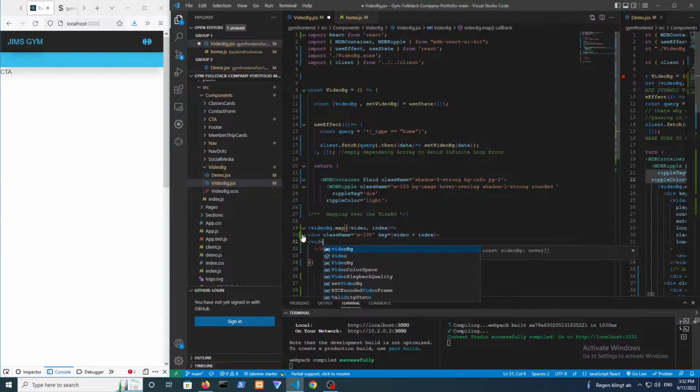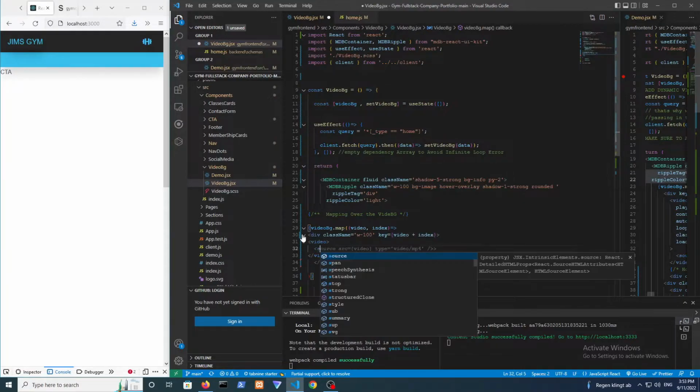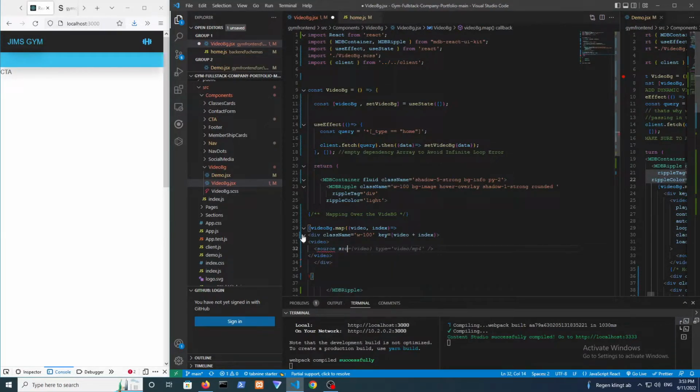And we're gonna add in the video tag, and inside that video tag we're gonna have a source tag like I just did over here. That's a closing tag. Okay, so video and then source. The source is gonna be, I'm gonna show you where we're gonna get the source from, and the type is gonna be just add in the type of the video itself.